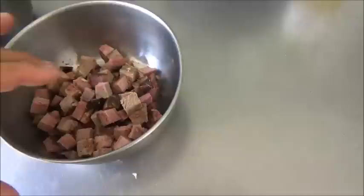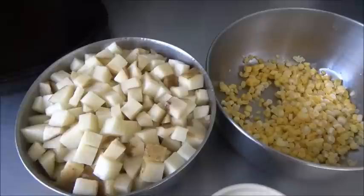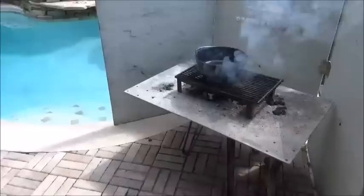Here we have just a little end piece from the brisket we smoked a couple days back — really wasn't enough to make anything else with, so we just diced it up. Here we had one sweet corn cob left over; we just cut the kernels off the cob, that's fresh. Here we've got four medium white potatoes cut — that's about three or four cups. And here just a couple strips of bacon; we're going to use that to season our pot.